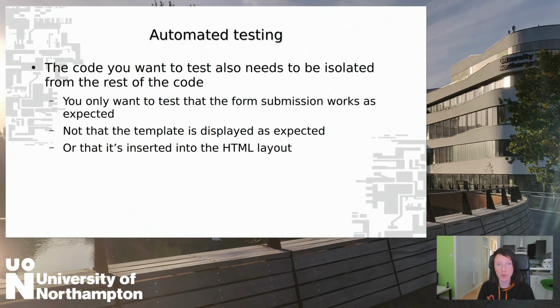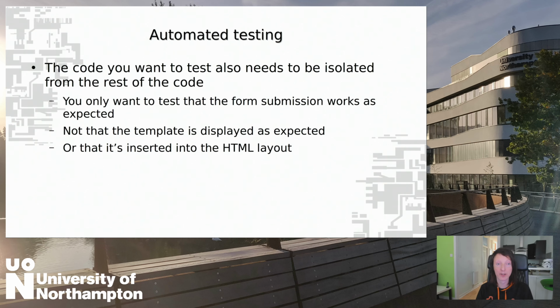So, for example, if the only way you can get to a form submission is by logging in as a certain user, adding things to the basket, going to the checkout page, having a page that loads the entire website layout, has the header, the footer, navigation bar, and then has the form in the middle, and you press submit and you go to the next page. If the only way of doing it is going through that entire process, and that page also then prints out a load of other stuff as well, then it's very difficult to test just the block of code that you want to test. And writing any kind of automated test on some large generated HTML is not going to be very successful. So we can't have testing that involves also generating HTML.